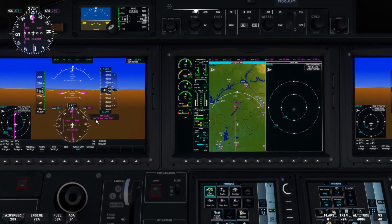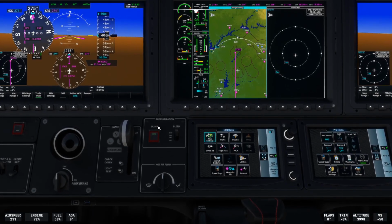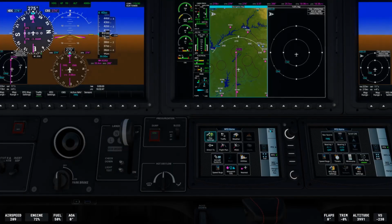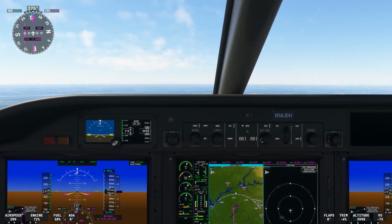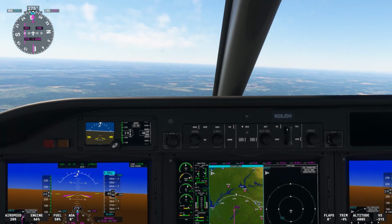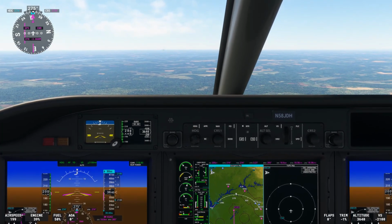Alright, 21 miles out now. Getting a little bit closer. Okay, we're going to go down to 3,000 now. That's a decision height, I think, for me. It's kind of like a safety net altitude where I think it's safe enough on visual flight rules, not IFR. But VFR, that you can see what's going on.